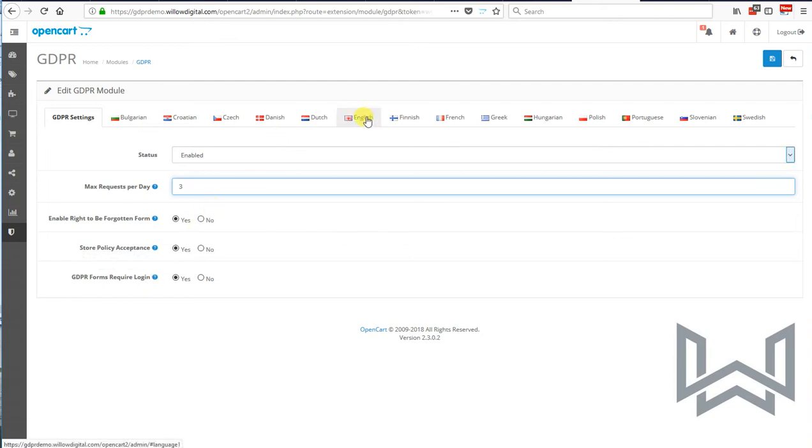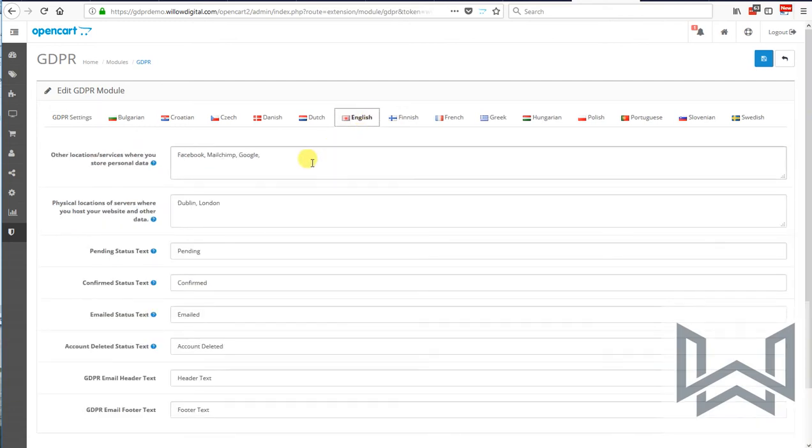Then there are other settings that we can do here that will help us fill out the privacy statement and the data breach management, and these will help us specify where the data is stored and how we handle this data.